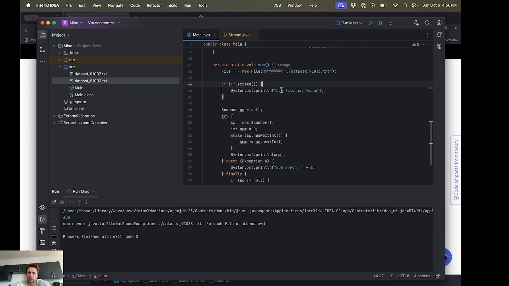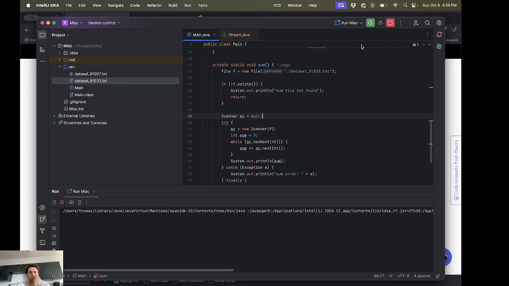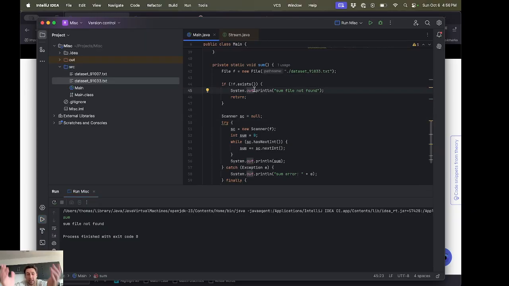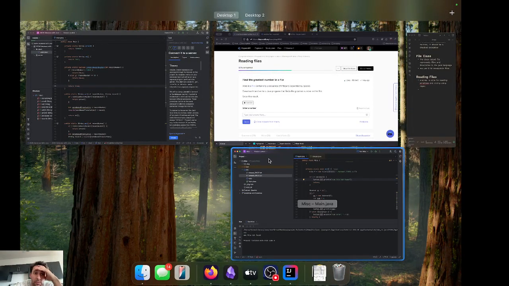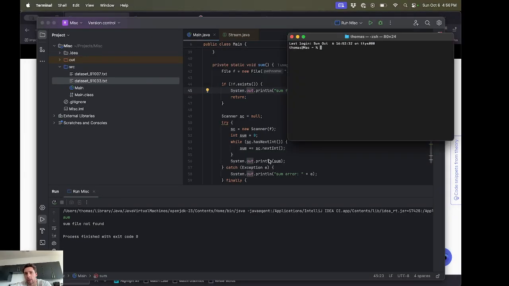Let's handle it like this, and then it's return. Cool. Now how do I make this work? Why can't I read the file anymore? Let's see, terminal. I got it to work one time. I don't understand what's going on now.